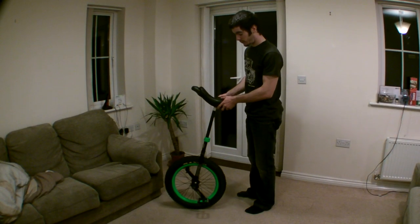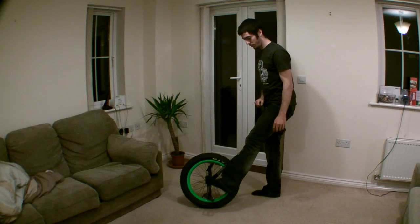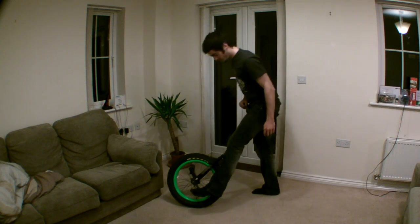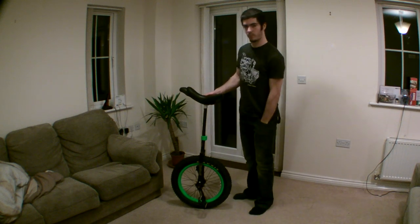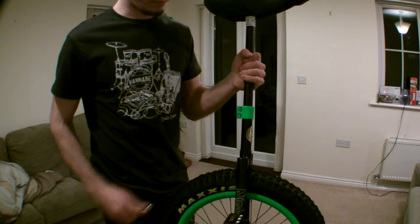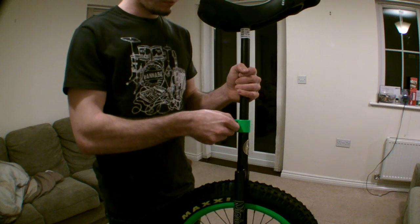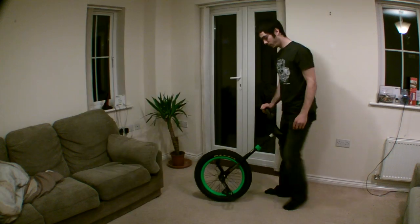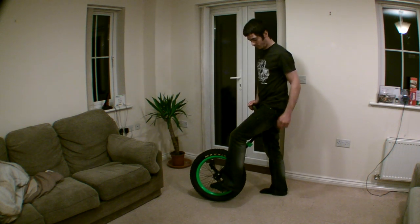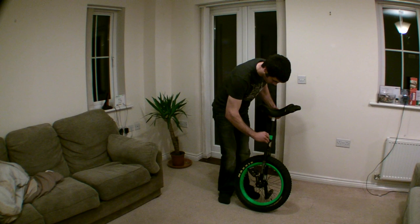We're on the home straight. The last step is to adjust the seat post so that it fits you. As you can see, the seat is as far up as it will go and I cannot reach the pedals whatsoever. Grab that Allen key, go back to the seat post clamp, and just slacken off those bolts a little bit — just enough so that the post will slide up and down. The ideal seat post height is so that when your pedal is at the bottom of its stroke, your leg is ever so slightly bent. Adjust the post until you're happy, then tighten up those bolts, making sure the saddle is still pointing in the right direction.